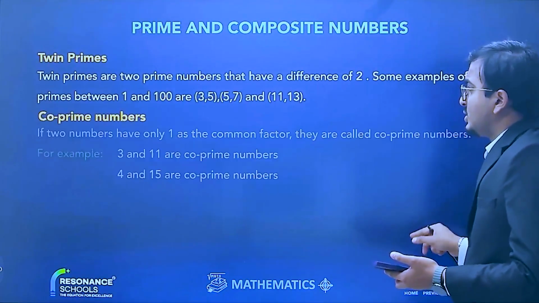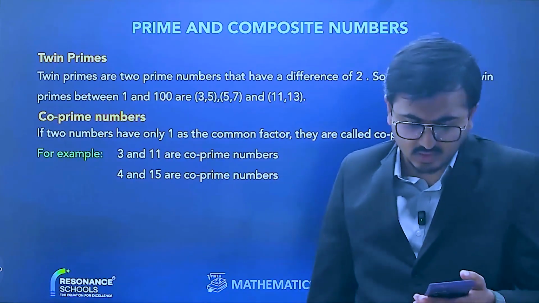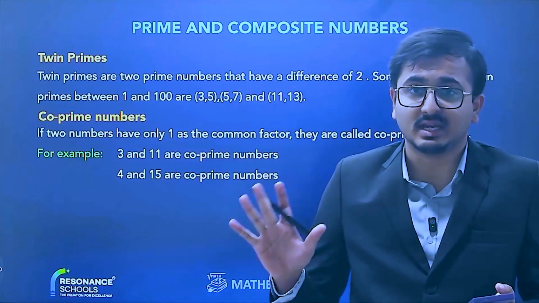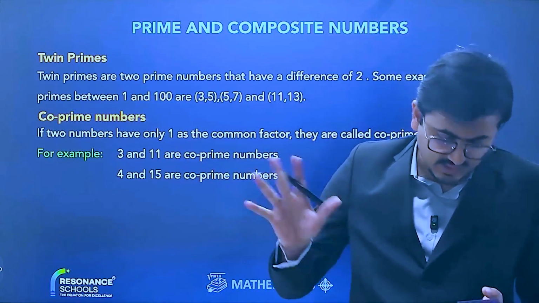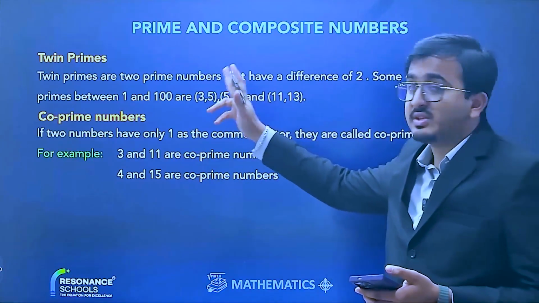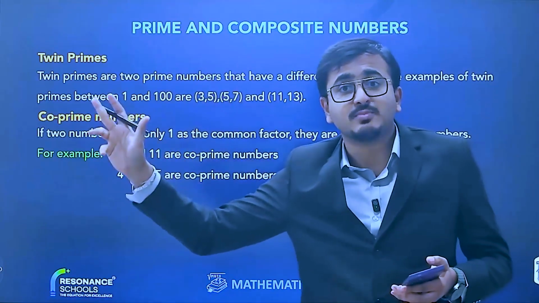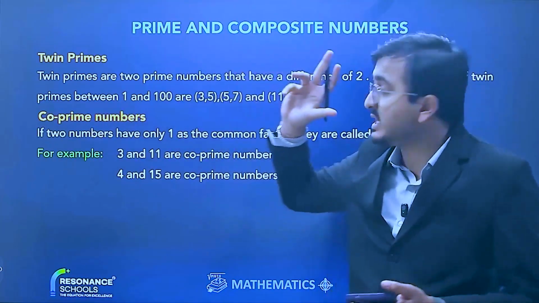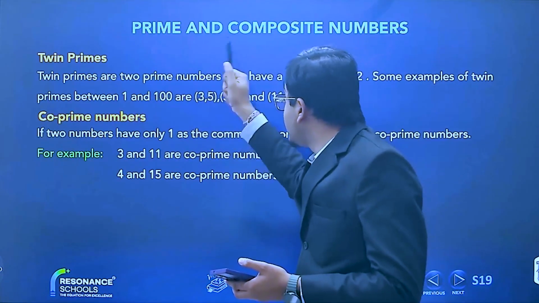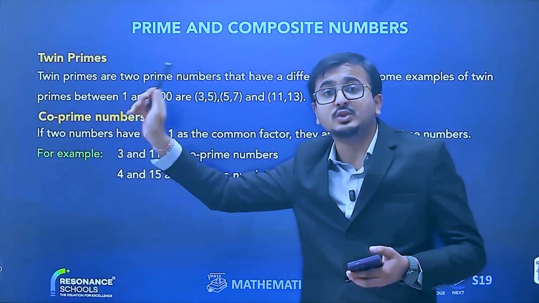Now twin prime, co-prime, the common confusion everyone had. Is it clear to everyone till now? Yes, good. Let's move on to this. Now, this is twin prime. The compulsory condition in twin prime is two prime numbers. You can see clearly in co-prime they are just written two numbers.